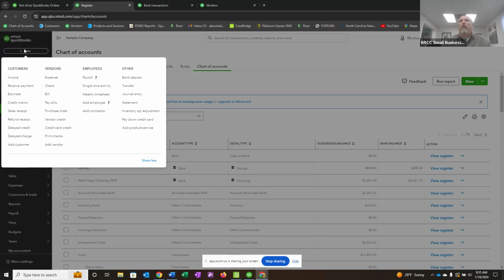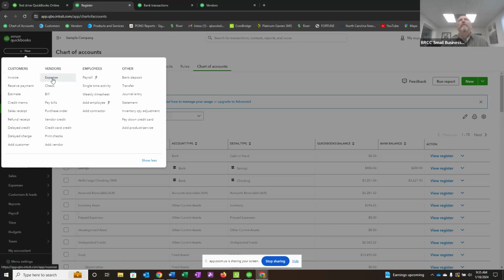If you went to Walmart and bought some office supplies, Walmart would be considered a vendor. It's somebody that you pay. Customers pay you, so if customers are going to pay you, you have probably created either an invoice or a sales receipt. I'll talk more about the difference between those two. But right now we're talking about a vendor. I went to Walmart and used my personal credit card, but I don't want to hook my personal credit card up to QuickBooks. But I want to record this expense.